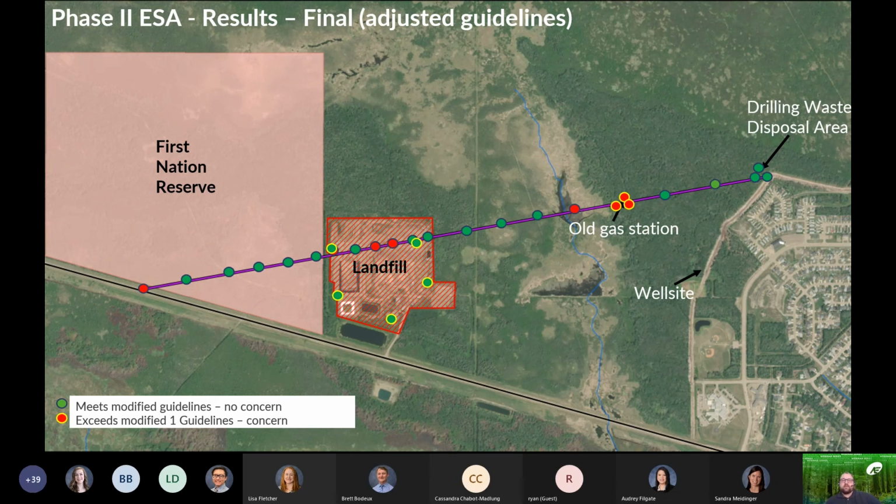The groundwater exceedances that were identified at the landfill were determined to be naturally occurring elevated metals based on review of historical reports, and therefore deemed not a result of the landfill activities, and therefore not an environmental concern. However, there are still soil exceedances from the buried waste, and there's still the potential for landfill gases. The old gas station remains an environmental concern with a possible hydrocarbon plume going towards the creek. All this information is then used to prepare the contaminated sites management strategy that's going to be applied for this project.